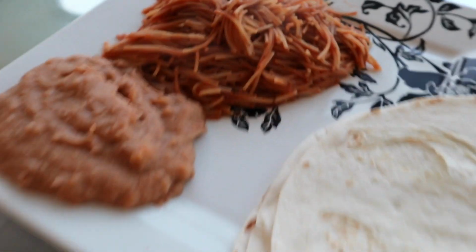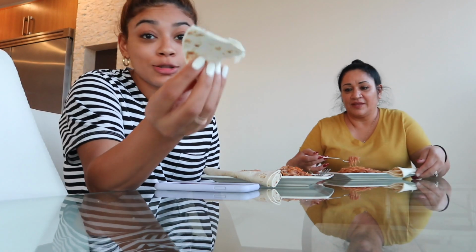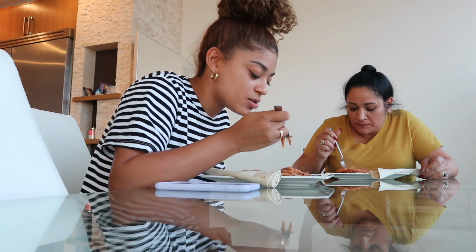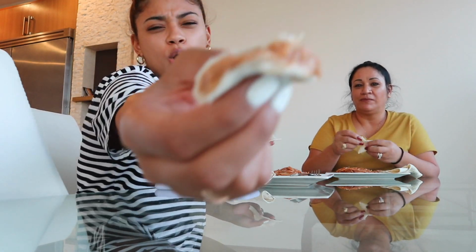Time to eat. Look how I just love fideo. I don't even need a fork because this is my fork. Oh, you eat like a real Mexicano. Let's see. Was it a yay? It's a yeah. It's good. We didn't bless our food. Now we're back at it. Ooh, that just means it's good. My mini burritos.